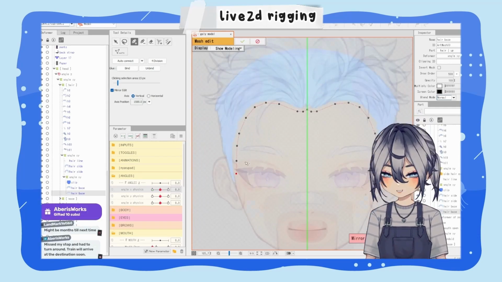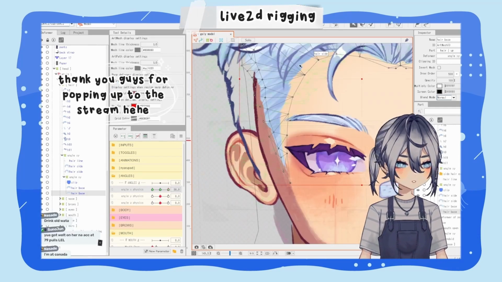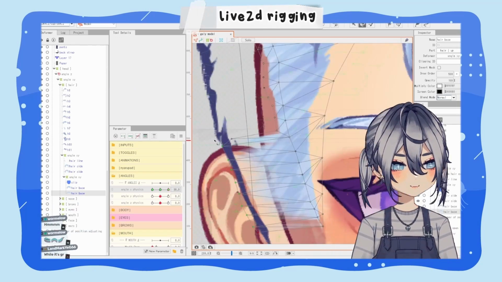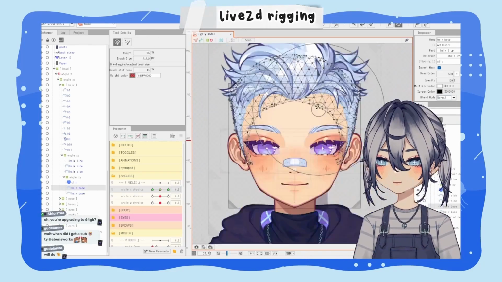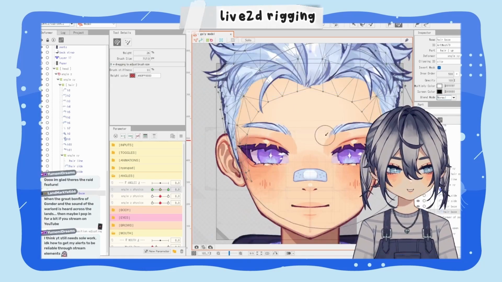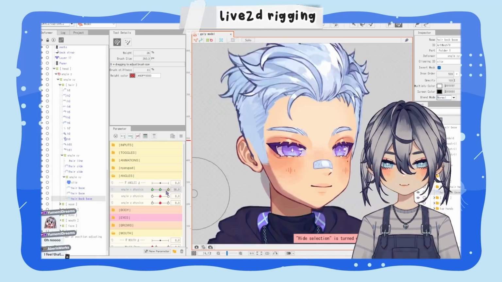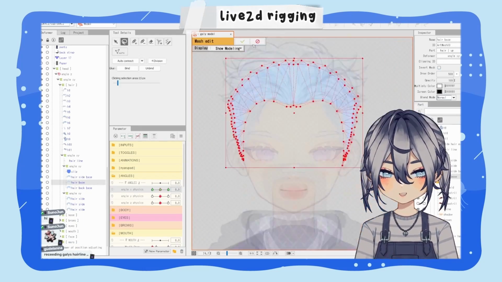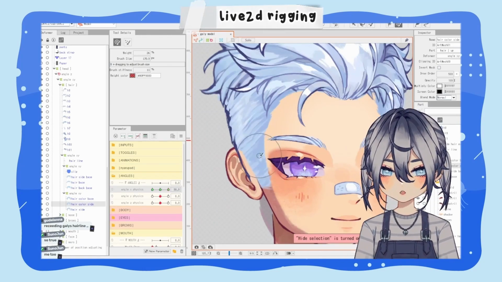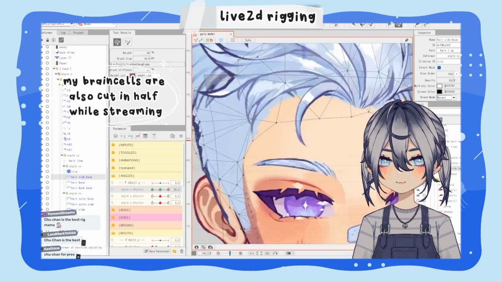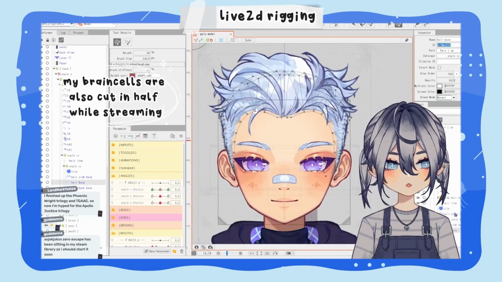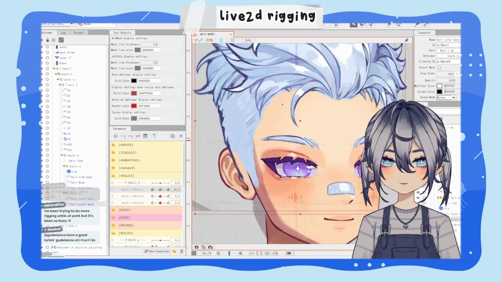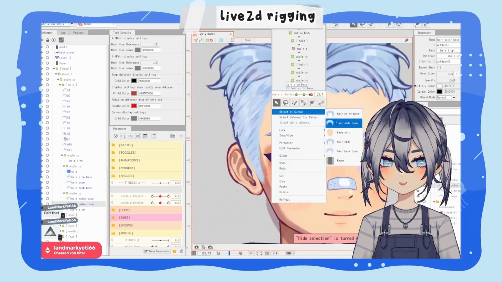Okay, so fun fact, I actually streamed me rigging the rest of Galley on my Twitch the other day. So here is the VOD from that, except sped up like crazy. The extra hair I added was pretty helpful, but it was still kind of complicated and it took me like an hour and a half to figure out how to do the side of the hair, make it look okay for the angles. I made it a lot harder than it should have been, but in the end, it works, sort of. The rig overall from the stream is kind of really bad, but I'm gonna fix it before his debut, so don't worry about it.